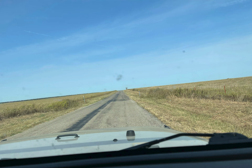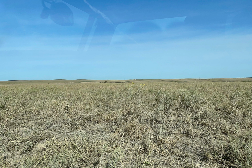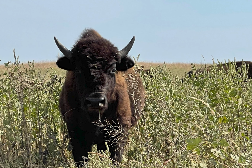One of the days we took a drive out to the Tallgrass Prairie Preserve, and it was a fun drive. We kind of explored around. There's bison out there, and just fun to see the prairie and the tall grass. It's a whole different experience than anything we had seen before. It was a lot of fun, and I got some really close and personal pictures of some bison, which was a lot of fun too.